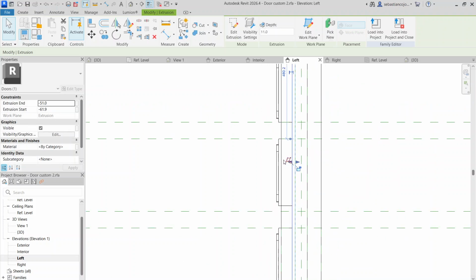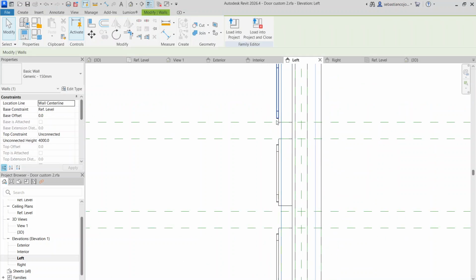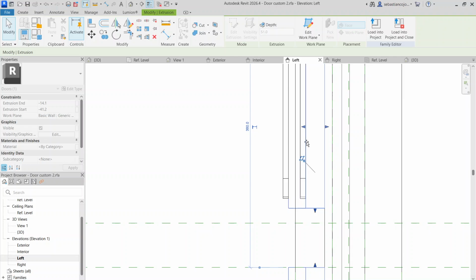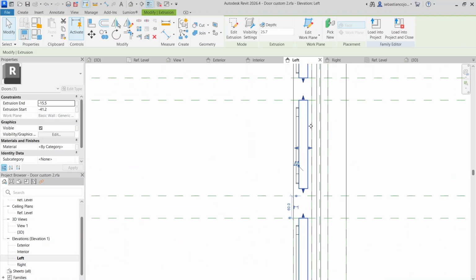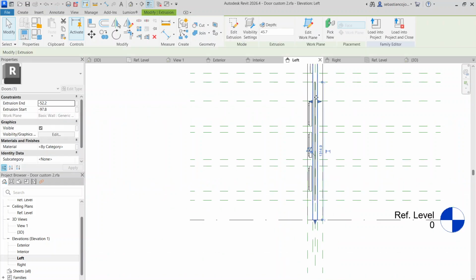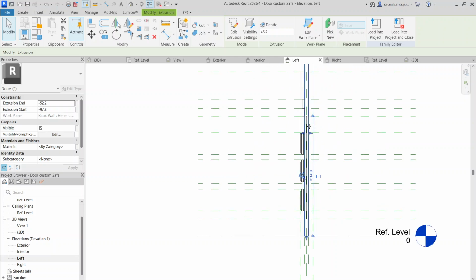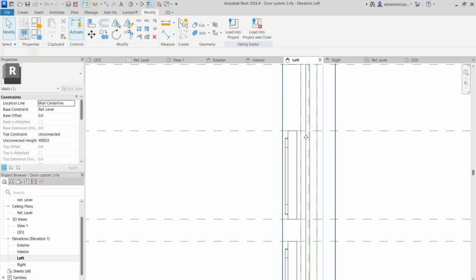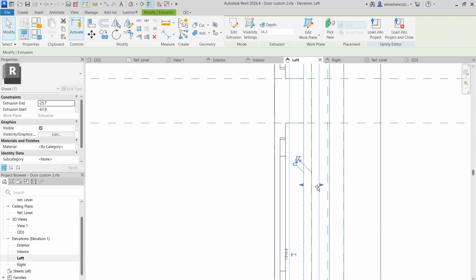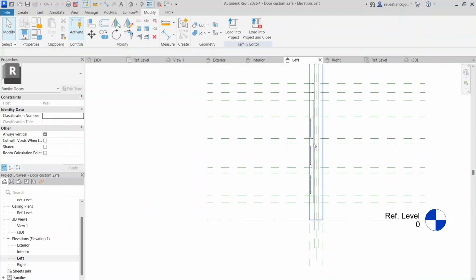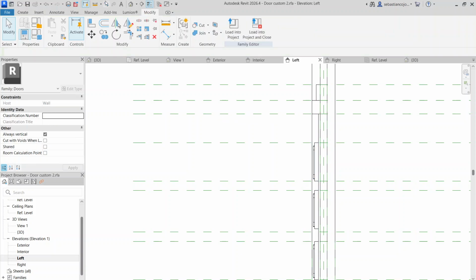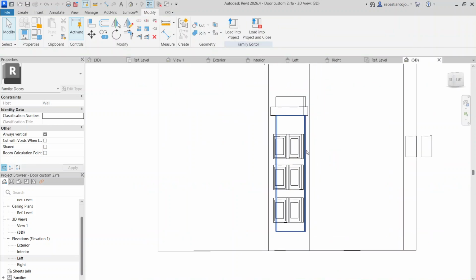Yeah, I'll put something like this. So now it should work better, yeah.